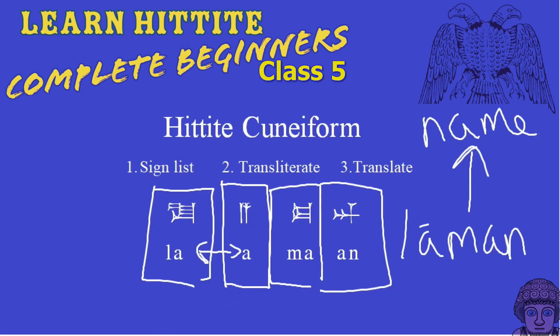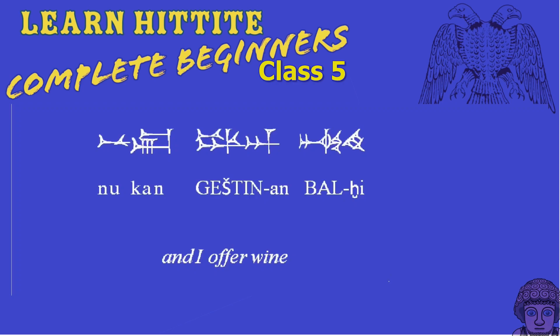But let's not stop there. Let's take it to the next level. Let's have a look at a very simple sentence. We'll transliterate that and then we'll translate it together. And here we are. And as if by magic, it's already transliterated and translated for us. But in order to do this, I went through the same steps.